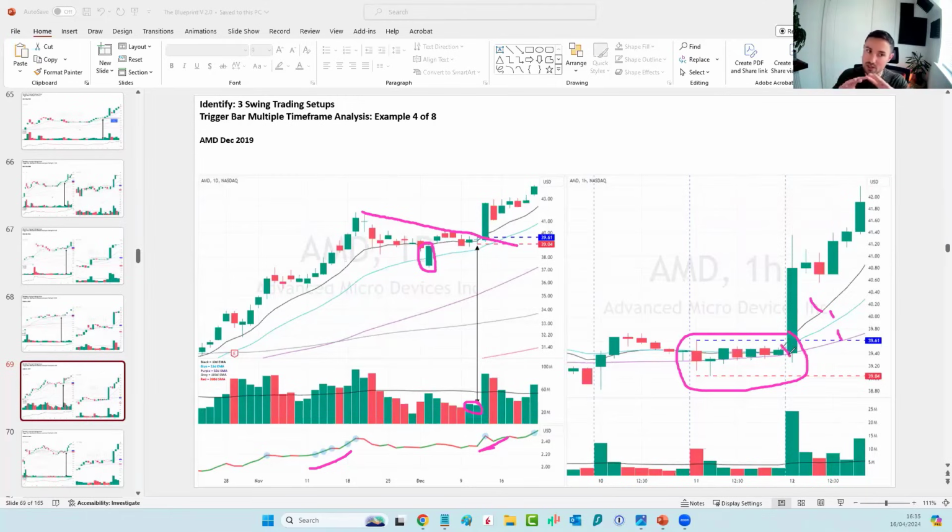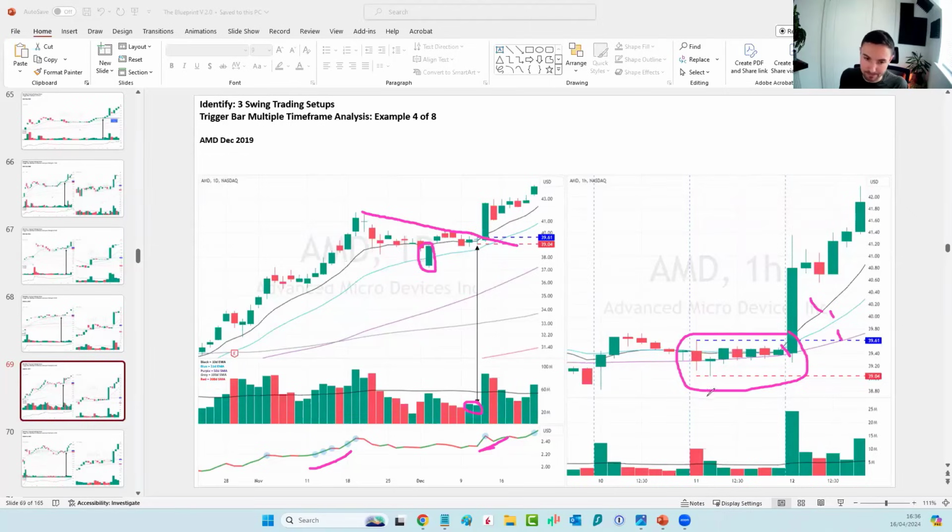When you get that close convergence and the proper and correct context of how the stock is setting up, how it is developing, that is just also indicating, okay, there's contraction here. I'm seeing contraction on the daily chart. I'm seeing contraction on the 1 hour chart. Nice. Now, I'm not saying you need to go down to the 1 minute chart. I spend 90% of my time on daily charts and the 1 hour chart.